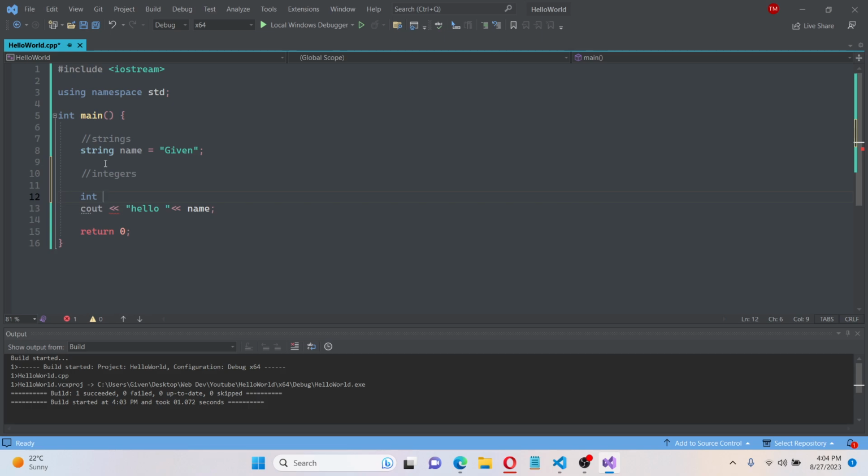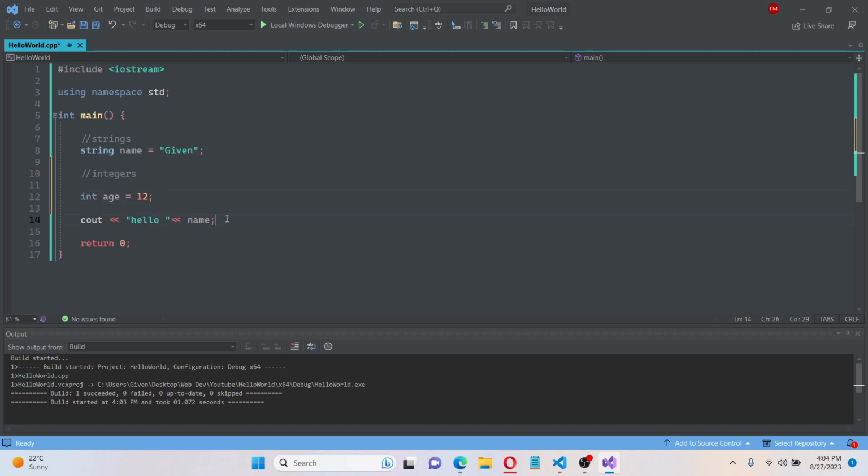Integers only take whole numbers. For example, if I want to store my age there, I'm just gonna declare and define on the same line, and all of this is called a statement, a complete statement in C++, right?